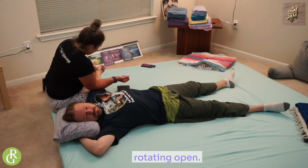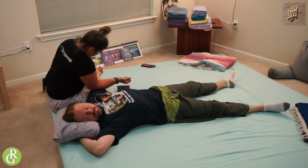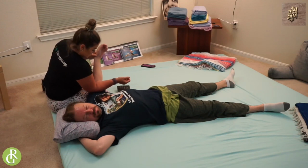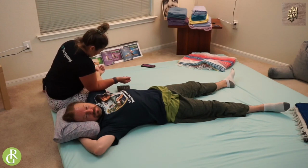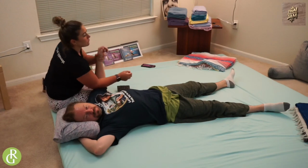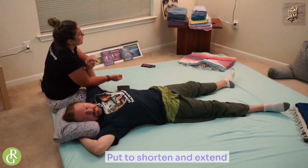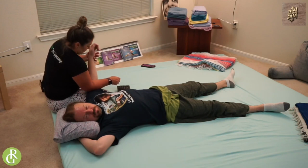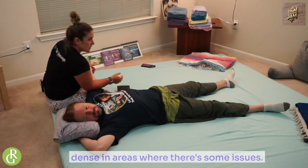Rotating, open. Let it shorten and extend. Feels like a good spot. You can feel that the muscle is more dense in areas where there's some issues.